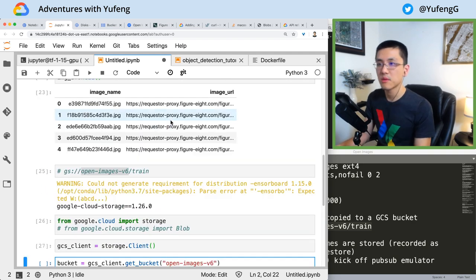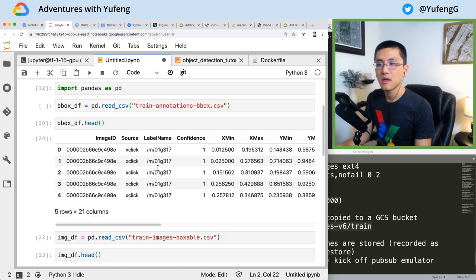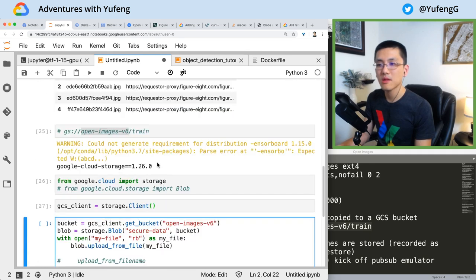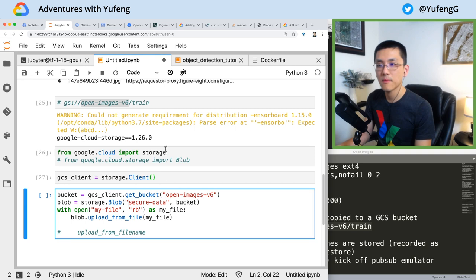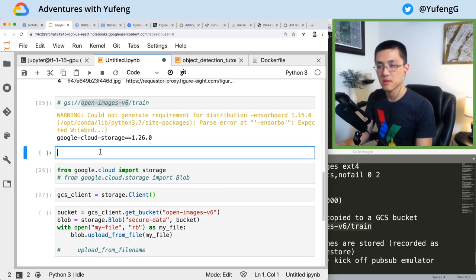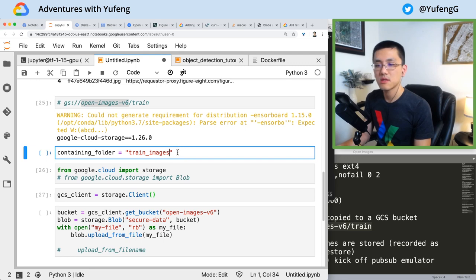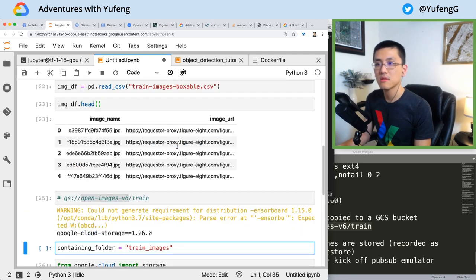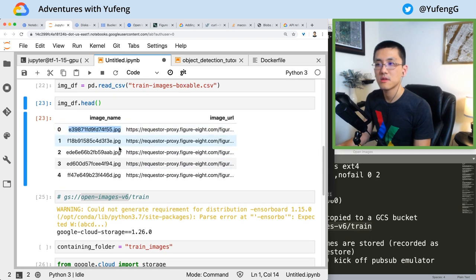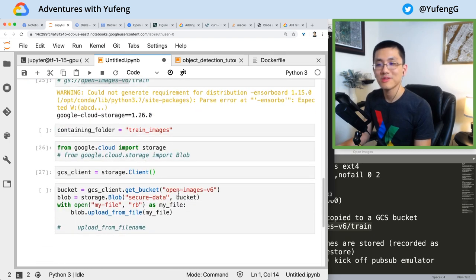So let's pick a file name, right? Pick a file, any file. This is the CSV. So the path we're looking at is, I'm going to add a couple of variables at the top here. This is the train folder, containing folder. Got to keep it generic for when we need to do this for validation. Otherwise, yeah. Run into trouble with this before. Train images, yeah, good. Train images, and then we want the file. Let's hard code this for now. I haven't looked at this file. It will be interesting to see what it looks like.